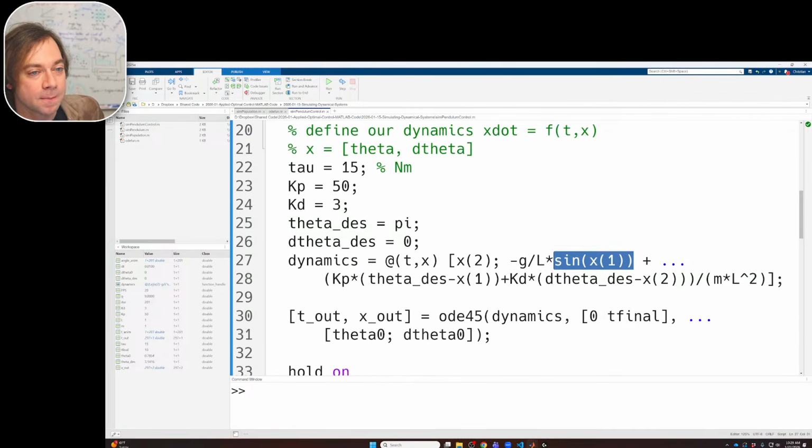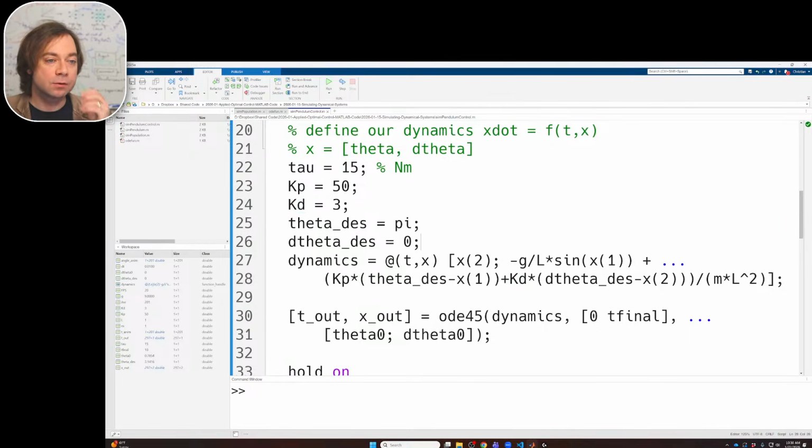But if your system is linear, we have excellent tools to design controllers for it. In fact, if we make our system linear, we can have an algorithm choose our KP and our KD. But we have to make our system linear first, and it will be an approximation.